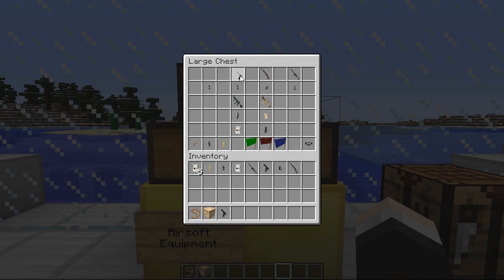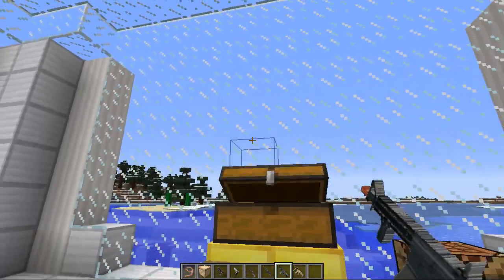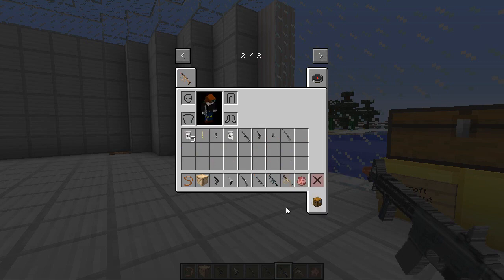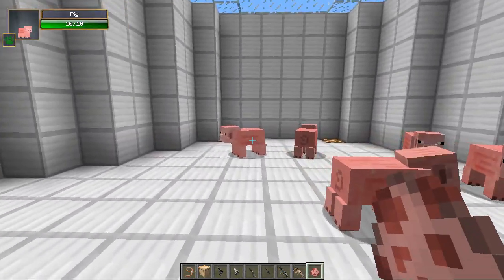We also have the Beretta, which is really cool. We have the Echo 1, and these are going up in power as well. So this is the Dragunov. We also have the M4A1, and a Scar, which sounds amazing. Now, I'm going to grab one of my little piggy friends here, as you can imagine, and bring these in and see how much damage these bad boys do.